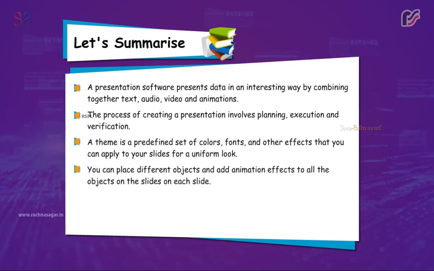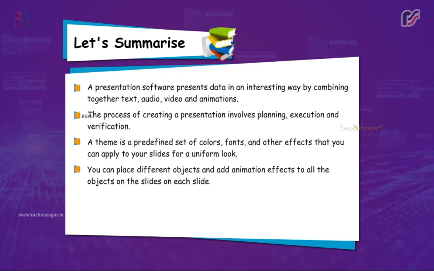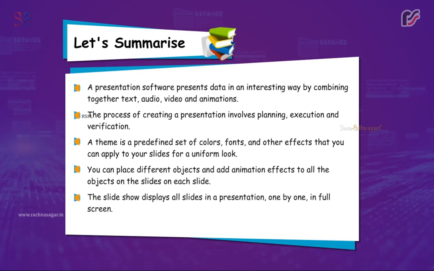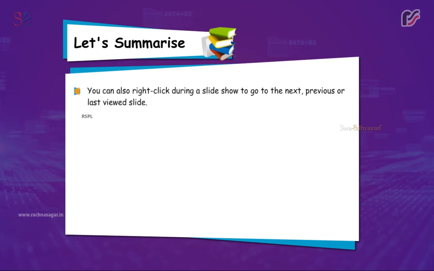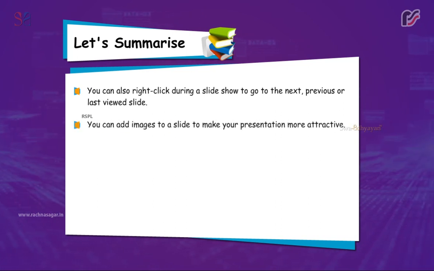You can place different objects and add animation effects to all the objects on each slide. The slideshow displays all slides in a presentation one by one in full screen. You can also right-click during a slideshow to go to the next, previous, or last viewed slide. You can add images to a slide to make your presentation more attractive.